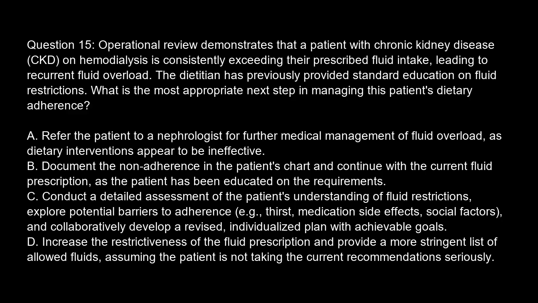Option A. Refer the patient to a nephrologist for further medical management of fluid overload, as dietary interventions appear to be ineffective. Option B. Document the non-adherence in the patient's chart and continue with the current fluid prescription, as the patient has been educated on the requirements. Option C. Conduct a detailed assessment of the patient's understanding of fluid restrictions. Explore potential barriers to adherence, e.g., thirst, medication side effects, social factors, and collaboratively develop a revised, individualized plan with achievable goals. Option D. Increase the restrictiveness of the fluid prescription and provide a more stringent list of allowed fluids, assuming the patient is not taking the current recommendations seriously.